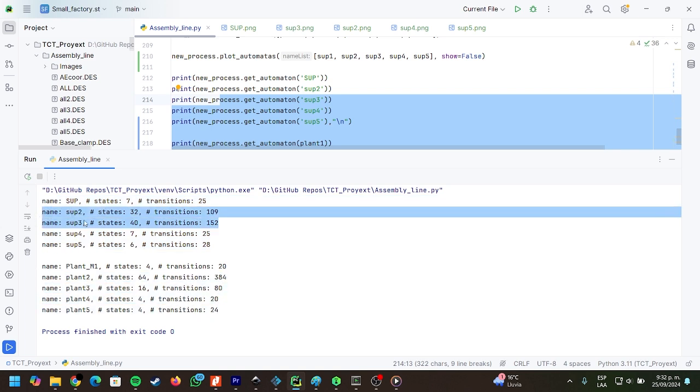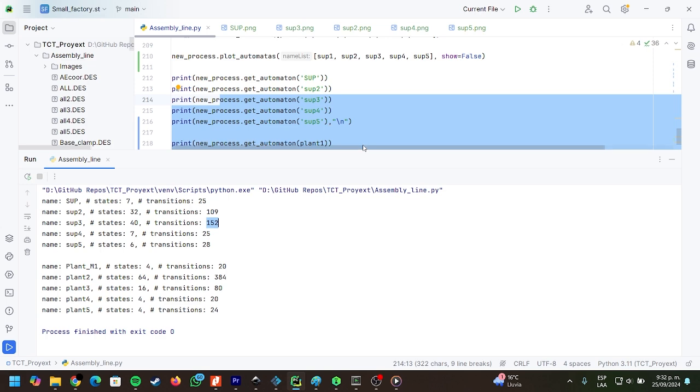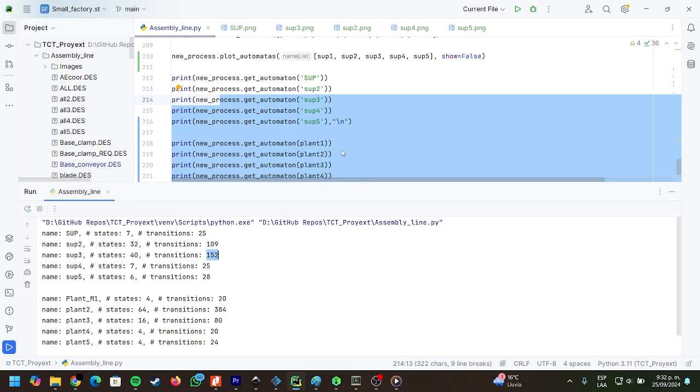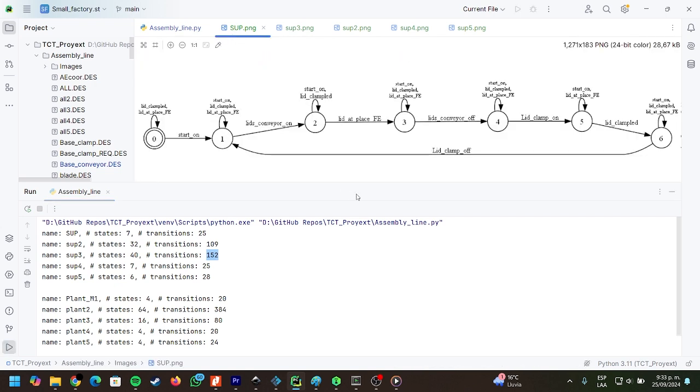Just notice that supervisors 2 and 3 are too large for manual inspection because of the large number of transitions. And imagine how big it would be if we made a monolithic supervisor.